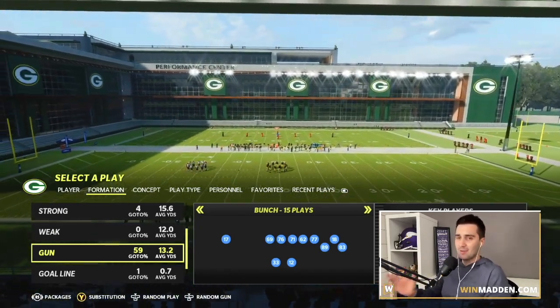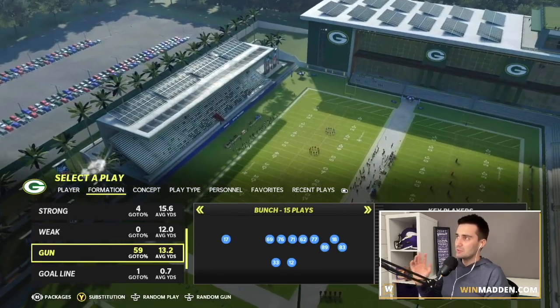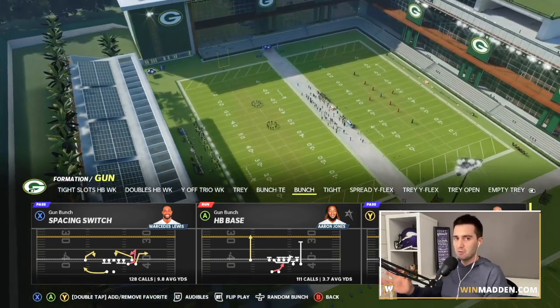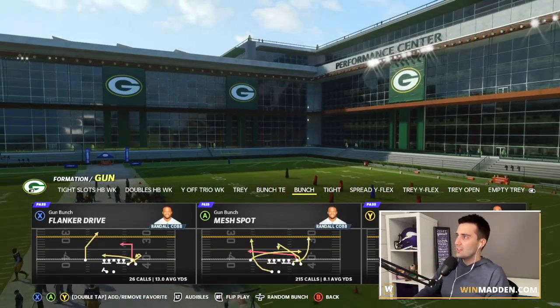But I honestly can't believe how many times I saw two particular routes. And they're both wheel routes. They're both from the running back, but they're different, and they are using them in different ways that is just insane. So let's start with the stock one.